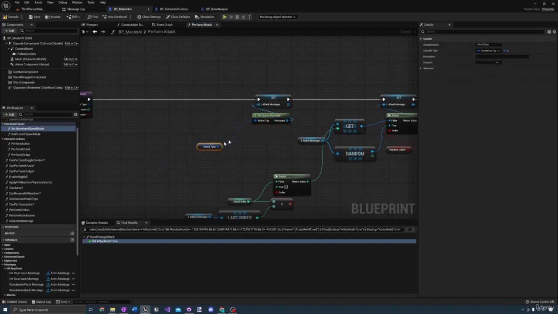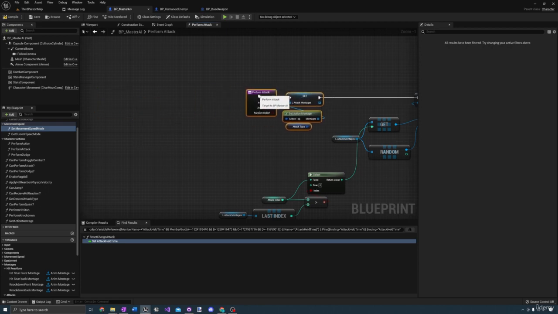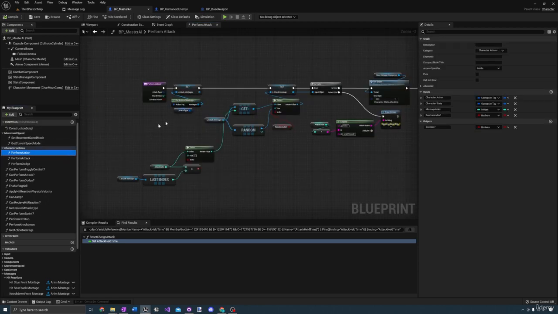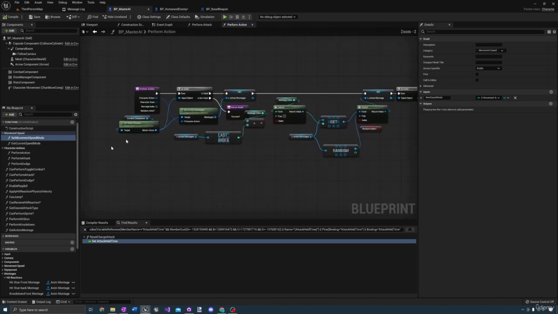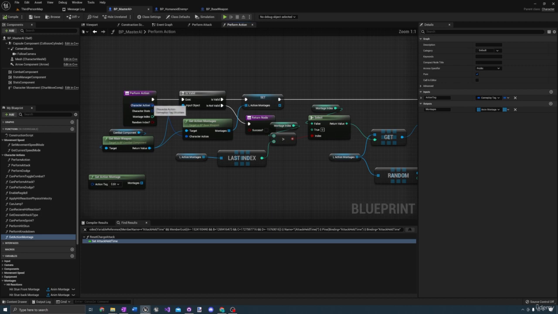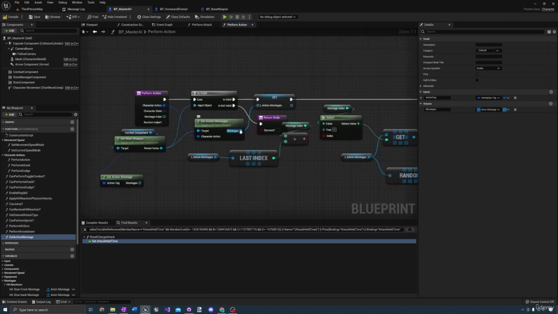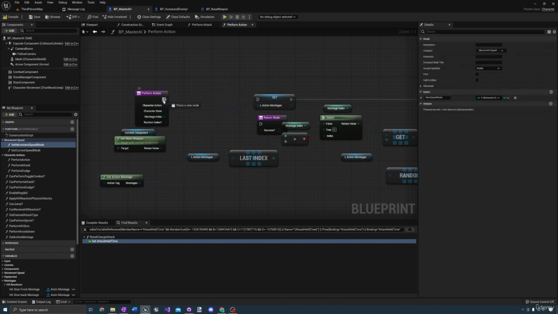There we go. And now let's do the same thing in perform action. So we do not need the weapon.